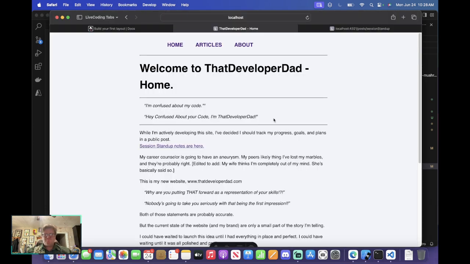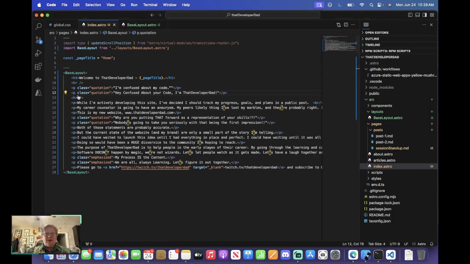Much better. Okay. And we've got some double quotation marks over here because IntelliSense gets a little silly sometimes.